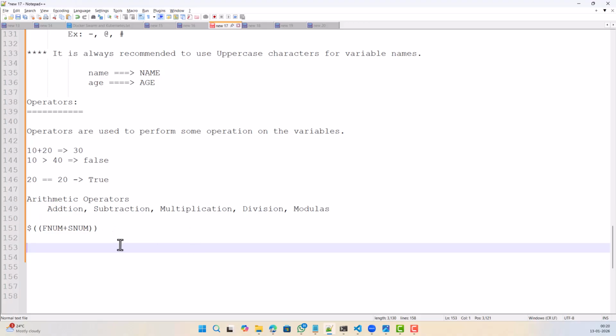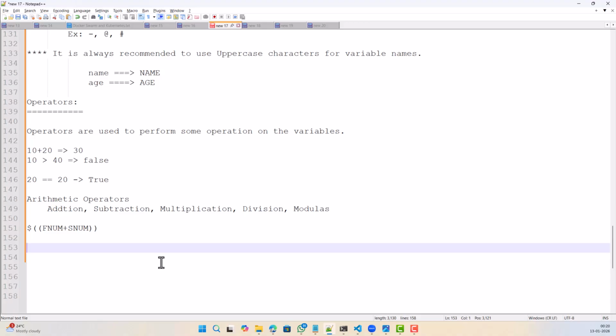I need to take the user's first input. It will print enter first number, read the first number, enter second number, read the second number, and print the result, first number plus second number. Like this, I want to print in shell scripting format.